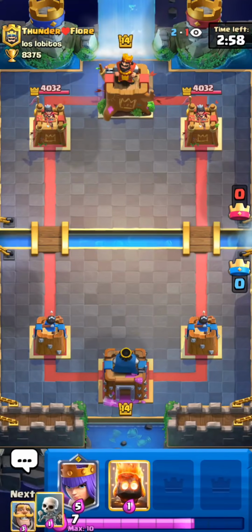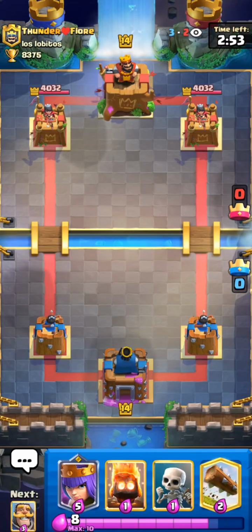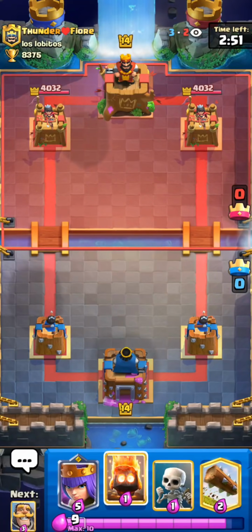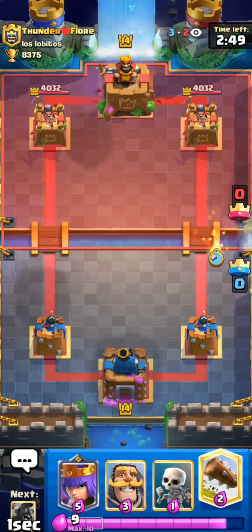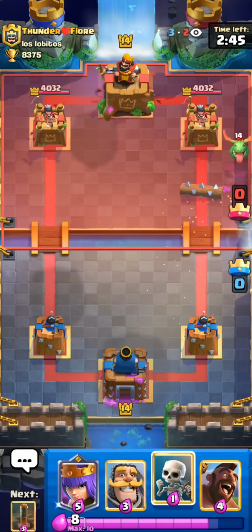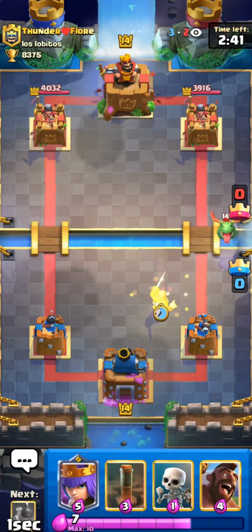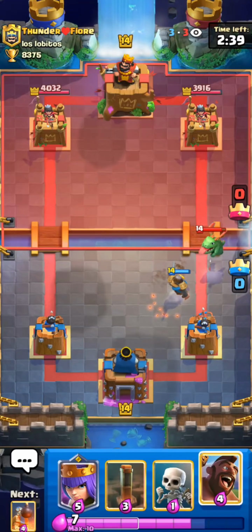Alright, hopping in the next match here, we're gonna be facing this guy here, and I'm pretty sure he mains Mortar, so should be a pretty good matchup here. You do have to watch out sometimes because of the Archer Queen, but besides that, it's usually pretty easy. And for some reason, he does have a baby dragon here, so probably gonna be some beatdown deck or something. Could be graveyard even.